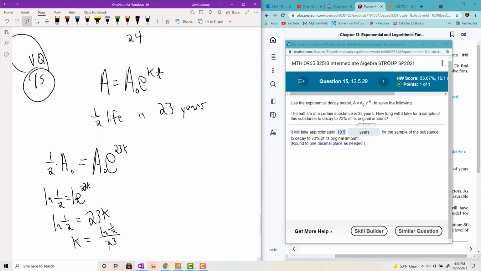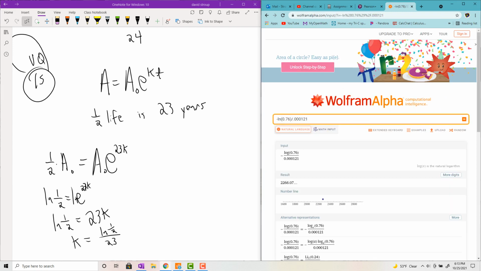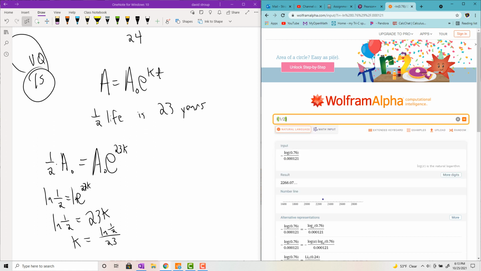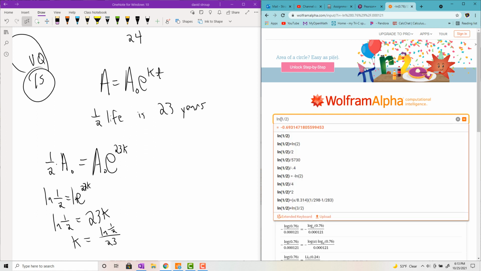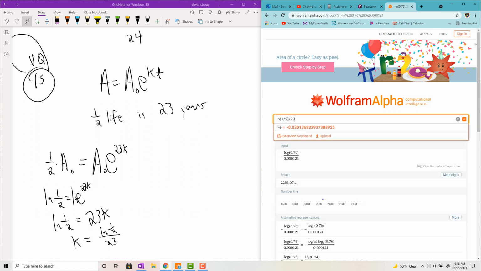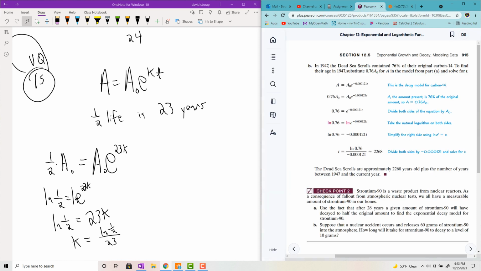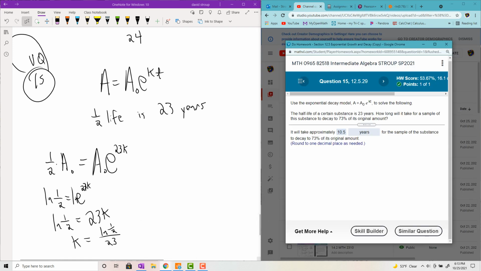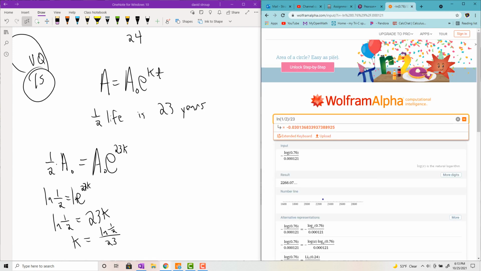I guess it does tell you at the end to round to 1 decimal, but if you look at this number, there's no way you can round it to 1 decimal because it would be 0. Sorry, just a commentary on the state of affairs in my math lab. I guess you could round that to 2 decimals. There was a problem I did where you couldn't really round it because it would just be equal to 0. See, round to 1 decimal. If you rounded that to 1 decimal, it would be 0. So no, it's not round to 1 decimal. It would go to the 4th.